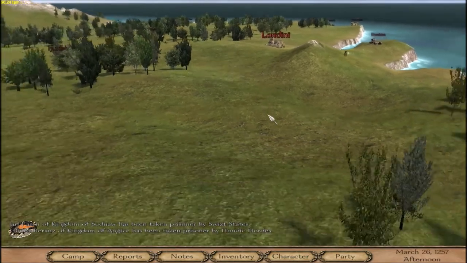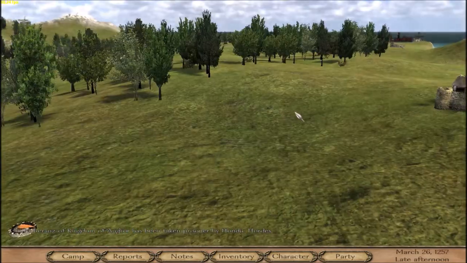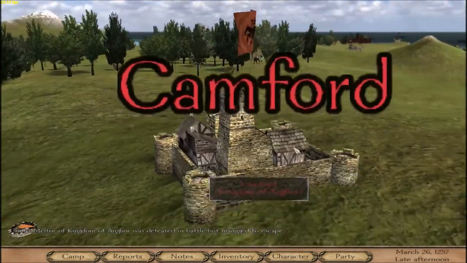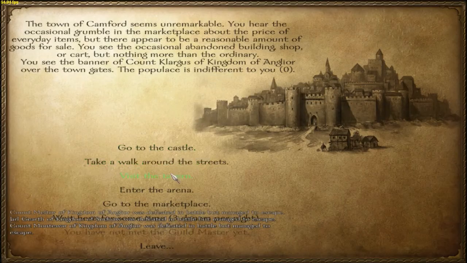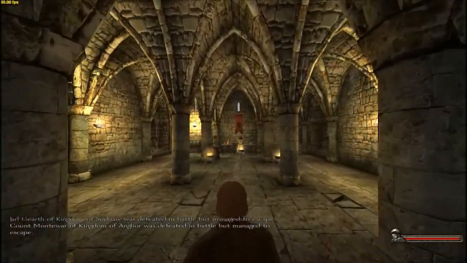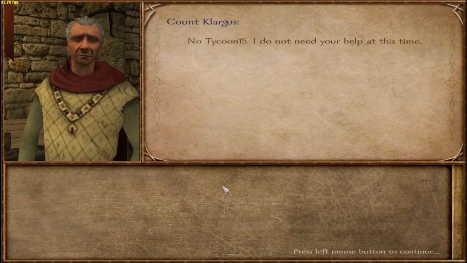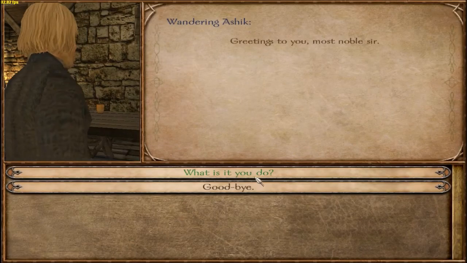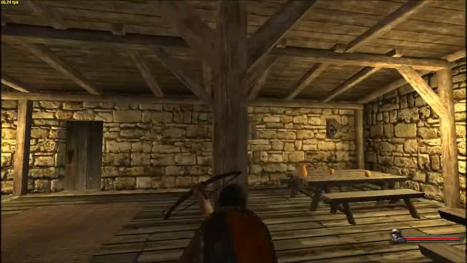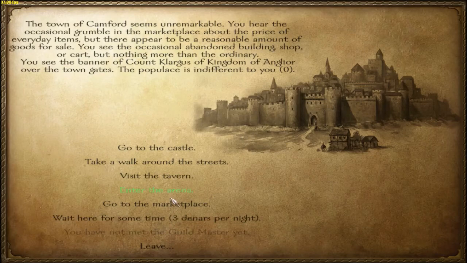So far this mod is pretty cool. I think there's arquebusiers, and I think that means there is some guns in the game. I'm not sure exactly, but I think there is like some early muskets in the game. Or early medieval guns. Let's see if this guy has new tasks. Nope, nothing. Of course you don't. Let's go to the arena here after we visit the tavern. And let's see if there's any tournaments going on. Upstairs. There's no upstairs. So let's go to the arena.